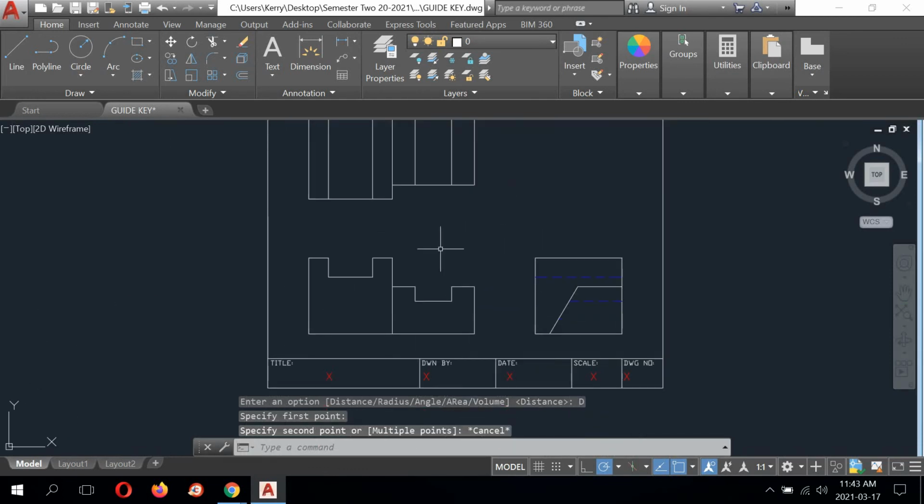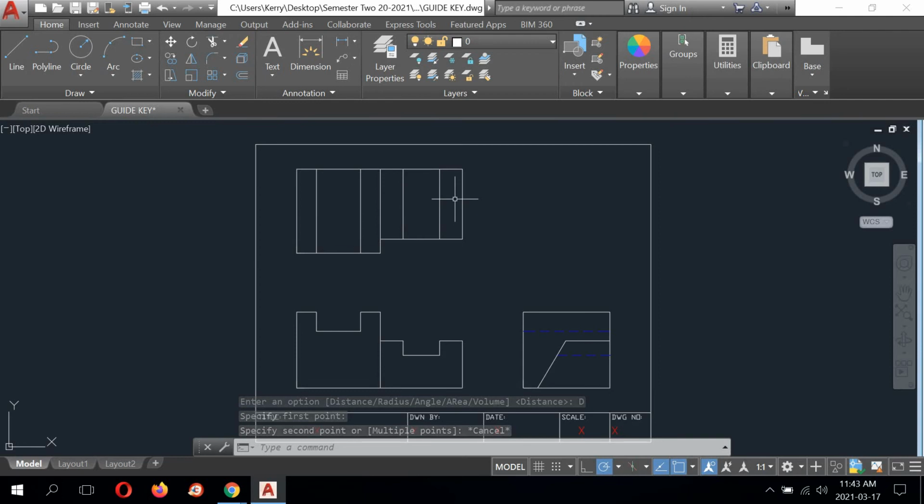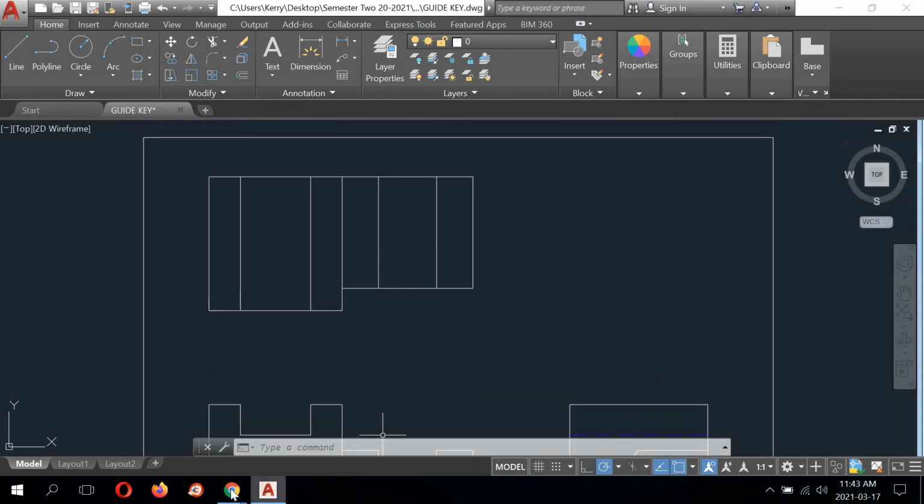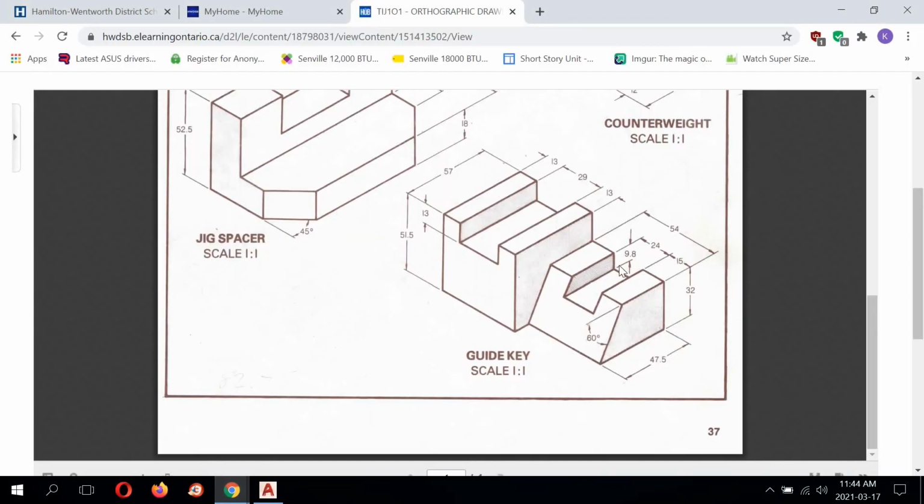So the only thing we have to do is fix up this top view, the right side of this top view. So how are we going to do it? Because it doesn't tell us how long the slot is from the back to the front at all, anywhere on here. And it doesn't tell us the length of the top surface here and here from the back to the front. So we can't guess at it. That's not very accurate or preferred. So there is a way to do it.